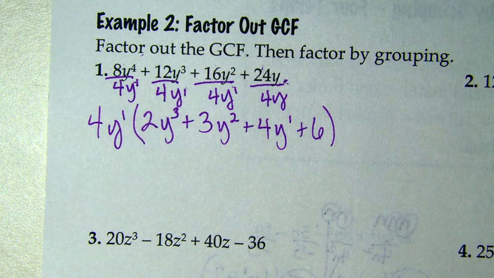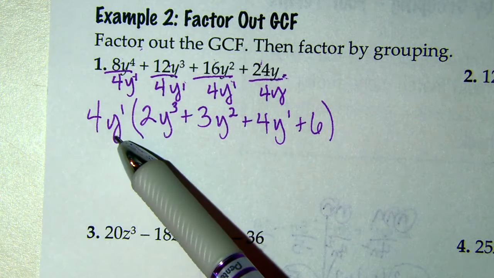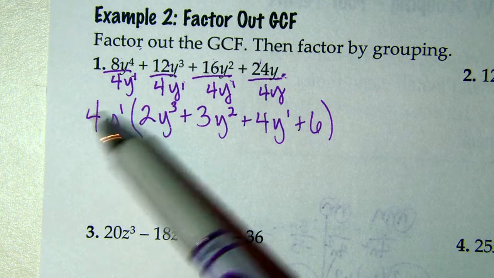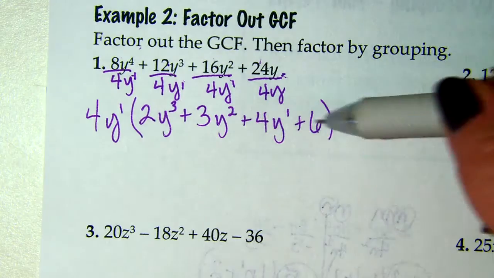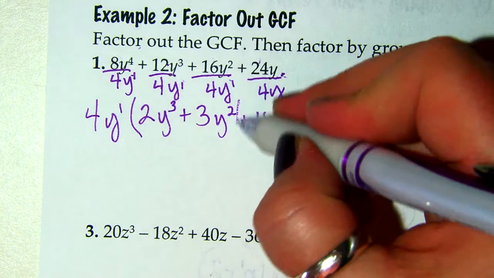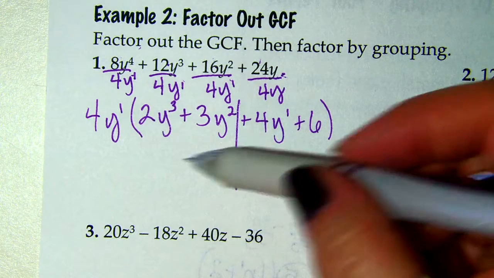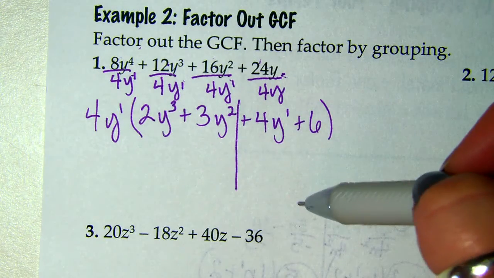That's the only new part on this entire example. This part is still part of your answer, and I'll show you how to deal with that in just a minute, so don't lose track of this. So with this that's left over, we're going to do the same exact steps, cut it in half, find the greatest common factor on each side, and then write our answer.